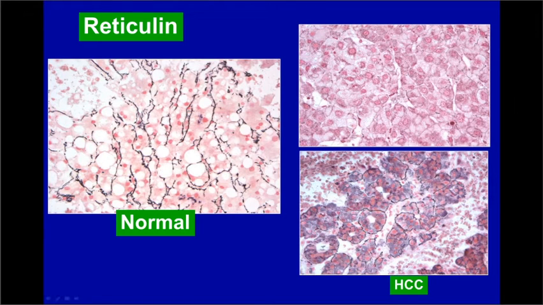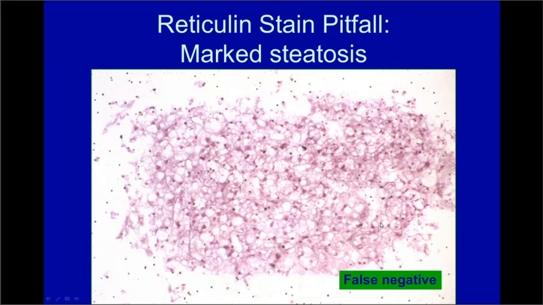This is an example of reticulin in a normal liver nodule. You see that the reticulin is retained and surrounds the normal trabeculae. This is reticulin in hepatocellular carcinoma. It may either be completely lost, as it is here, or show variable expression and highlight the abnormal trabeculae or pseudoacini. A pitfall is a liver nodule with steatosis, because in steatosis, as you'll see here, the reticulin pattern is decreased. So if the nodule or the cells are very steatotic, we need to rely on other markers to differentiate benign from malignant.